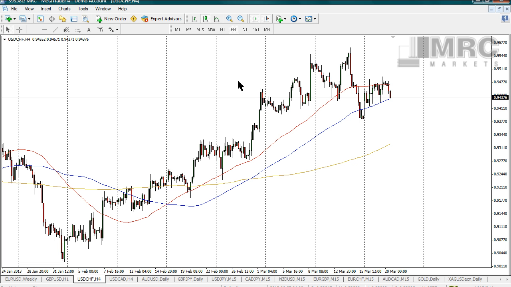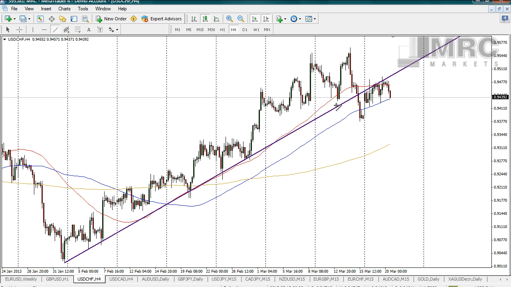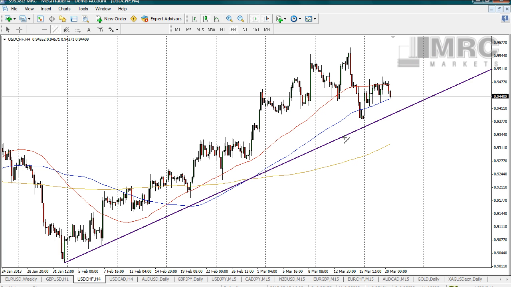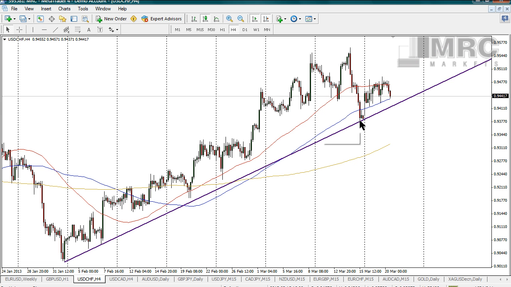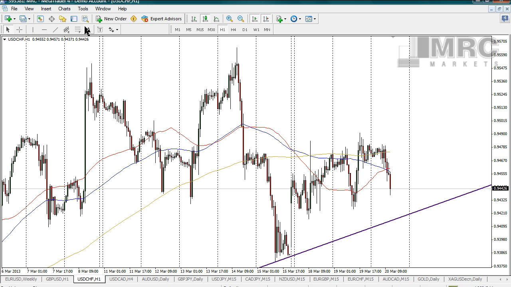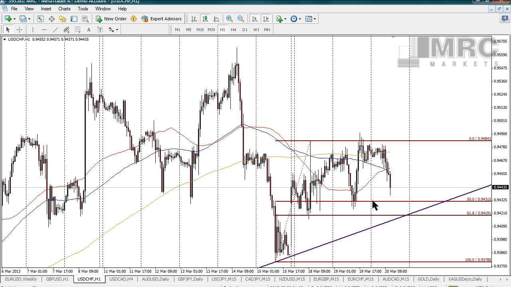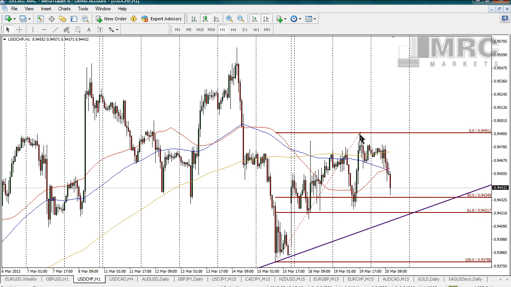Trying to think what I've posted on Twitter. We've had this uptrend, which has been holding. Well, that uptrend there technically broke, but then you can extend that out towards here, and you can technically say that we're still in an uptrend. If we flip it to the 1 hour, you could draw a fib from that bounce off the trend line, highs to that initial low there. We've got a nice rotation off the 50% retracement towards the upside, and now what you can do is extend that fib to there and see what happens. It looks like it wants to come down and test this 50% level. I'd personally keep an eye on that, see how that reacts. That's at 0.9434.